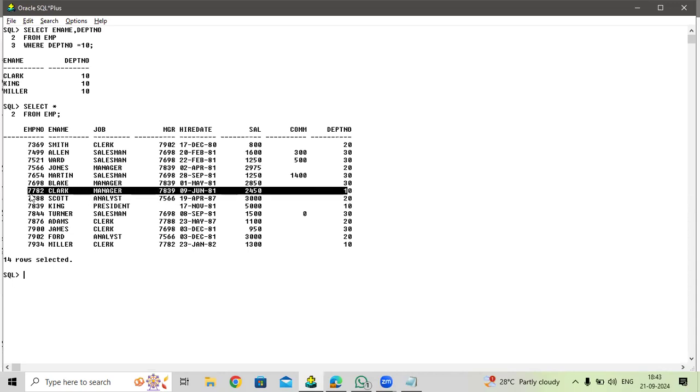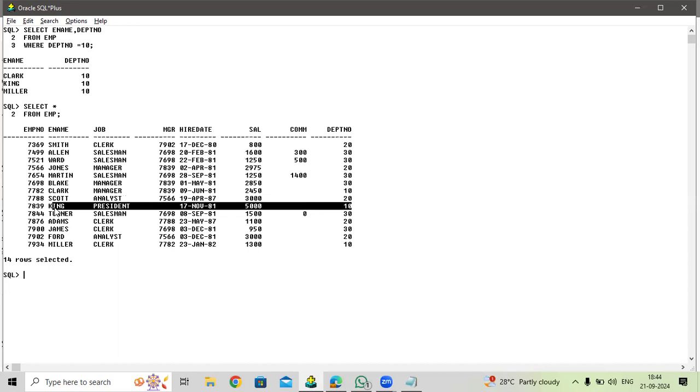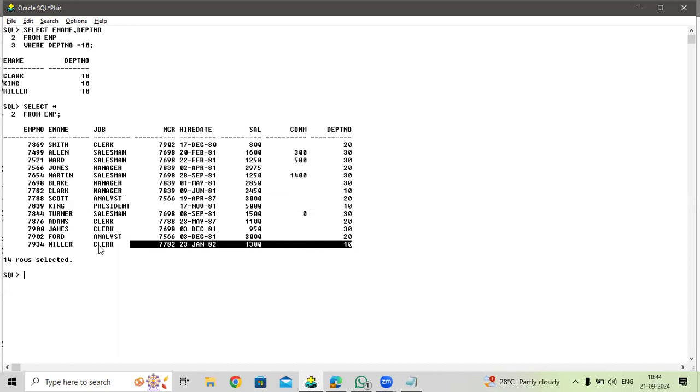Then it jumps to the next row, 20, ignores. Department number 10 again, even this will be selected. This row with 7782, clerk, manager 7839, hire date, salary, and then department number. And this one also selected, King, and this one also at last, Miller.